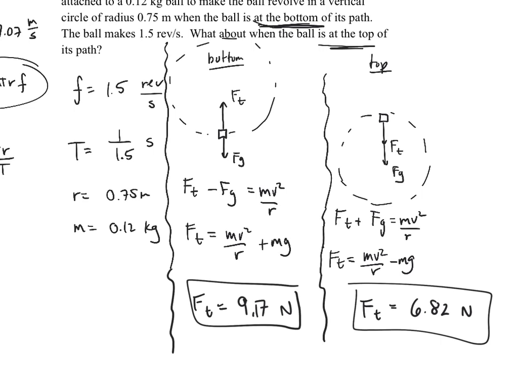Let's write this down. How to figure out the velocity that causes the rope to have no tension, to go slack. No tension means set Ft equal to 0. That would be the velocity necessary for there to be no tension in the cord. And that can happen. I showed it to you guys when I was spinning the mass around a couple of days ago. Sometimes the mass would just start to drop and there was no tension in the cable. That's the moment where the rope goes slack. You should know that phrase, slack. It means no tension.